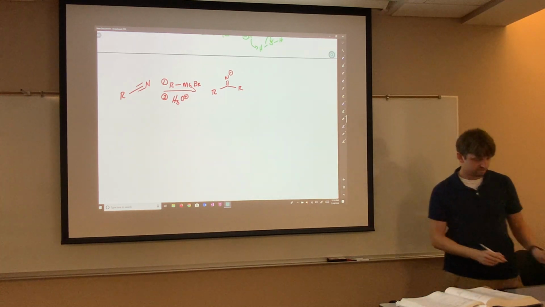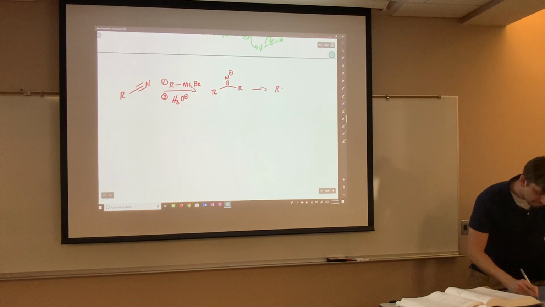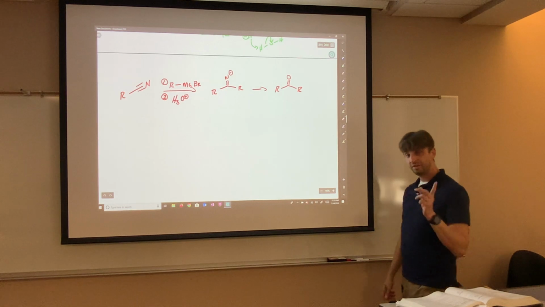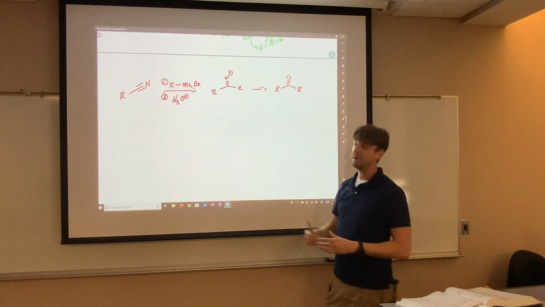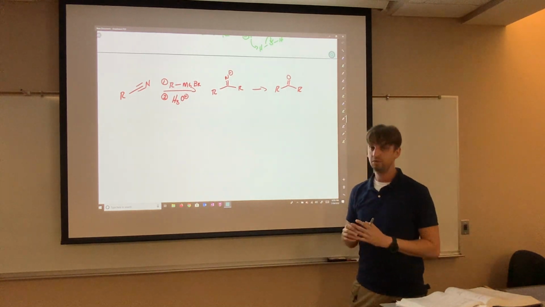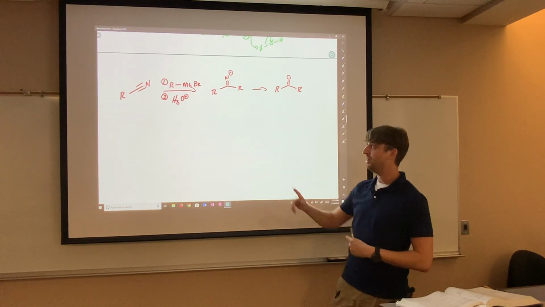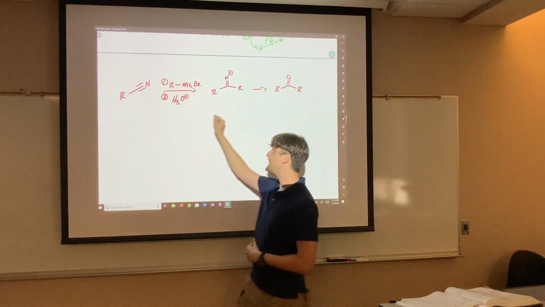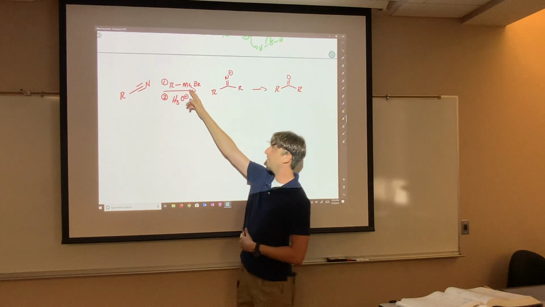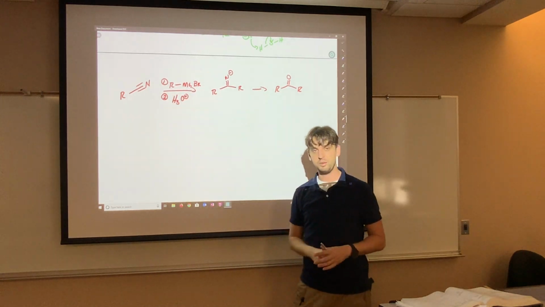Which means now this is unusual, right? Now we can end up making a ketone. Ooh, that's pretty darn useful for us to make, right? So starting out with a nitrile, we can end up making a ketone if we add a Grignard and then work everything up acidic, right?